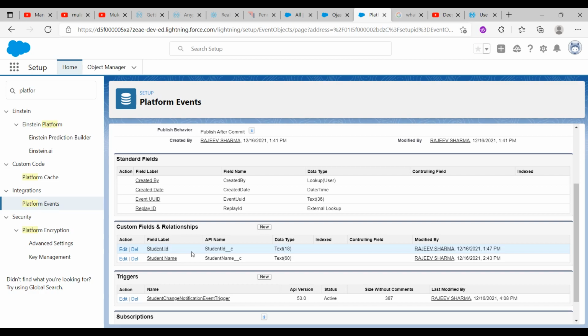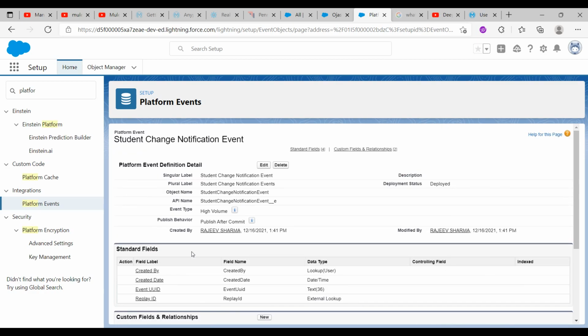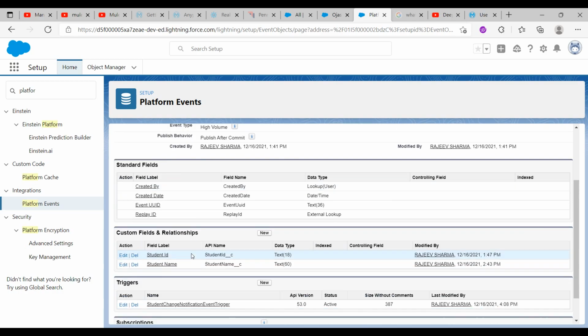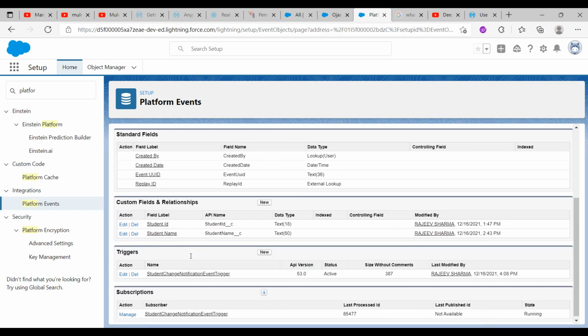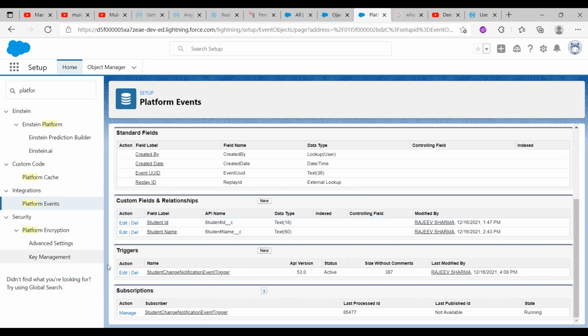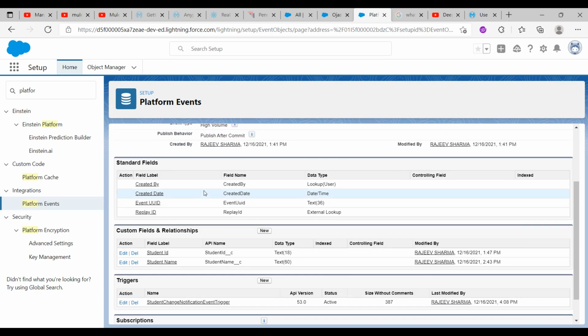You will not be able to see anything over here, and then we'll talk about it a little bit later. Over here you need to create the fields.